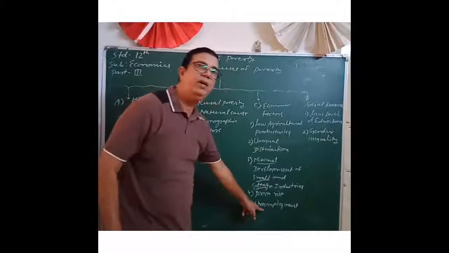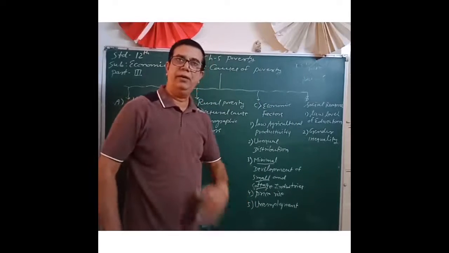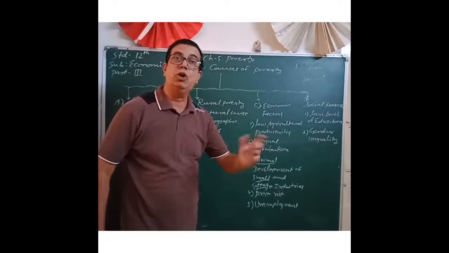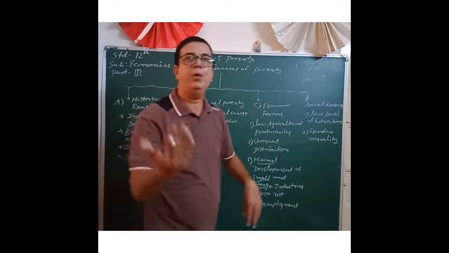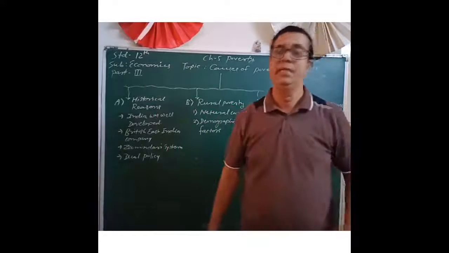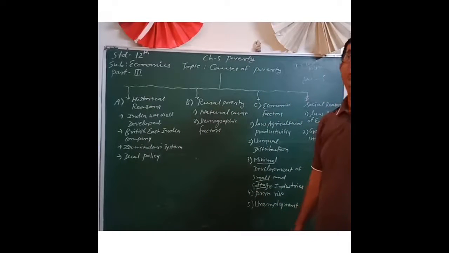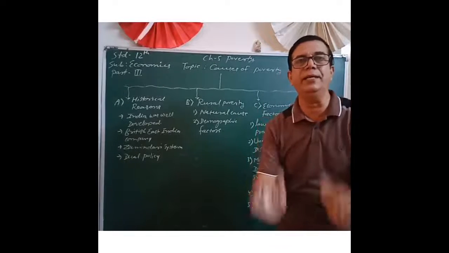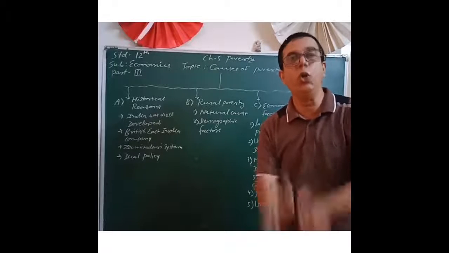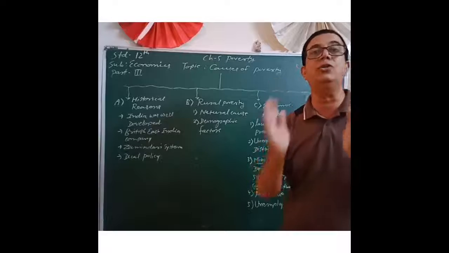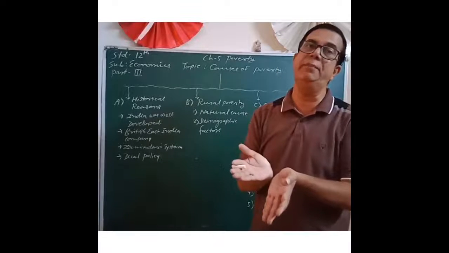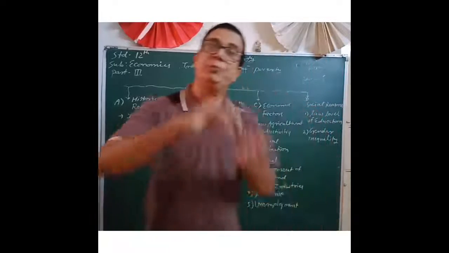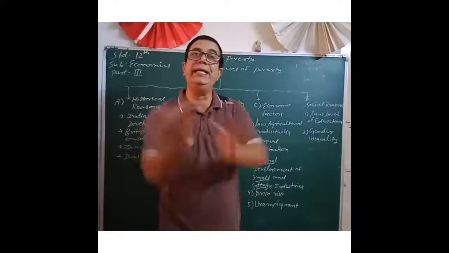After that, unemployment. In the last lecture I already explained, both are interrelated. Poverty is a cause of unemployment, and unemployment is a cause of poverty. Because of unemployment, people do not get work, and because of that their income is low, and because of low income their purchasing power is also low, and they can't satisfy their primary requirements, and they are living below the poverty line. So here poverty and unemployment are both interrelated.